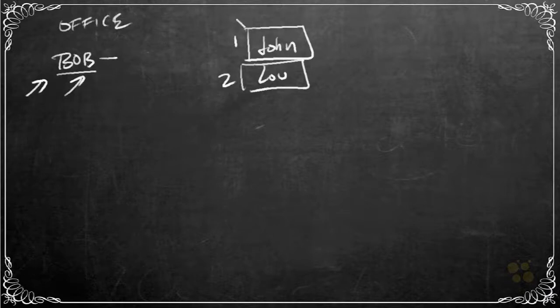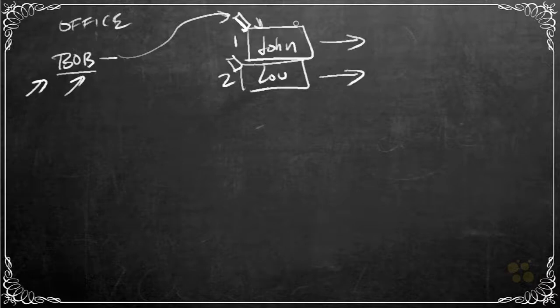So let's say there's maybe a mail slot for John's office and a mail slot for Lou's office. And what Bob would do is simply put the message in that box and then rely on John, if he's going here, to go ahead and deliver that. Great. Now here's the tricky part. Because Bob is just dropping off his letters in a slot in each of their doors based on the one he chose, he doesn't know behind the scenes if John's on vacation or Lou is sick or whatever. He is just blindly dropping off that packet at that location and hoping that that message will be sent via the courier service to where it needs to go, out this way.